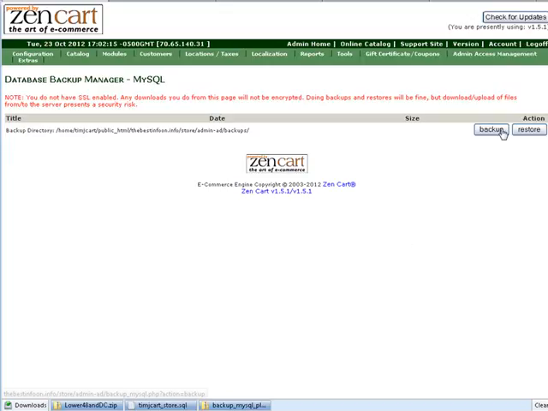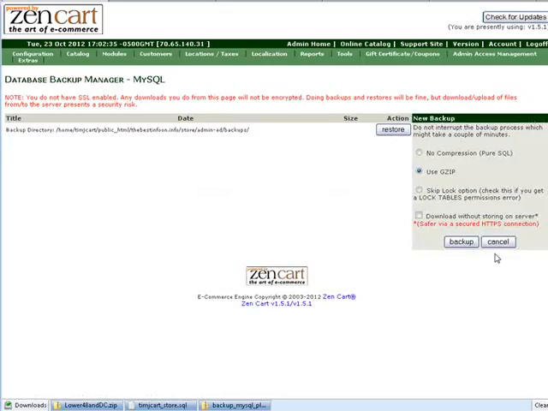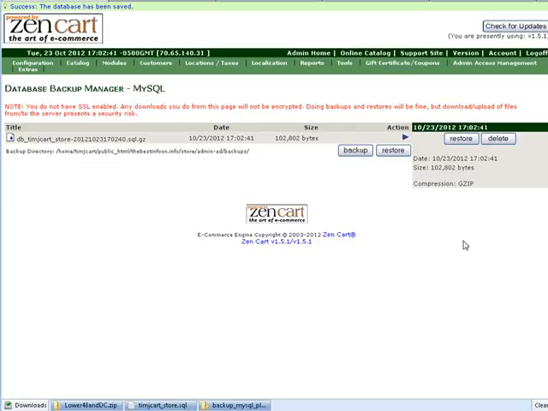Okay, and then here's your backup, and there's your restore. If we want to use gzip, okay, and there is our backup. So this time, if we made a mistake and we wanted to restore it, we can go back and restore. Okay, so that is how you can use plugins. It depends what you're going to install as to how you actually install it, but usually it's going to be a matter of uploading it to admin or might be somewhere else, and it's going to tell you in the documents.